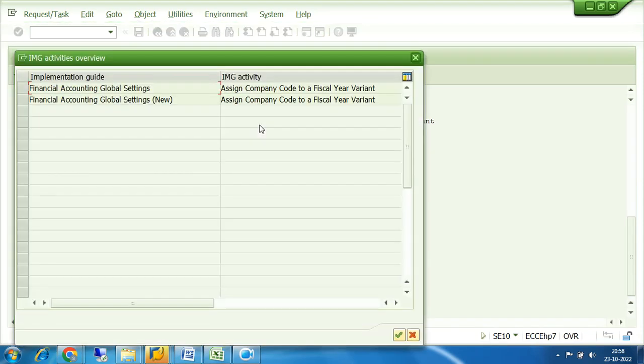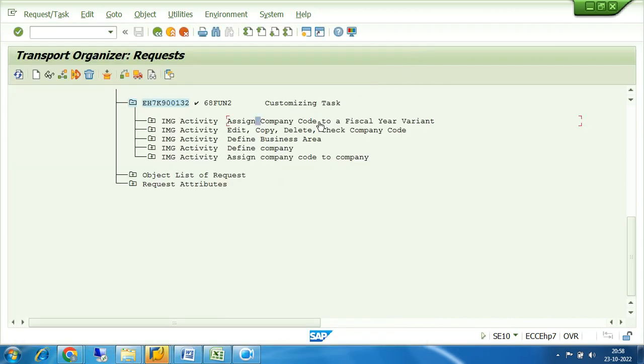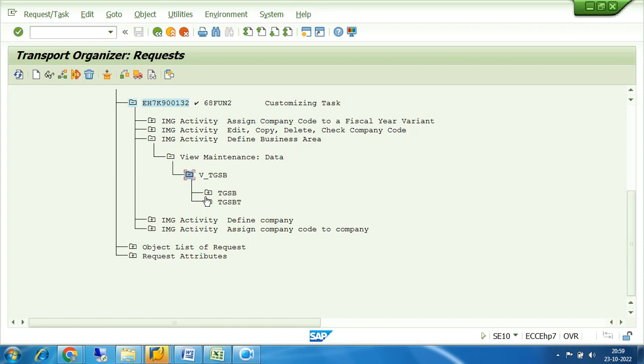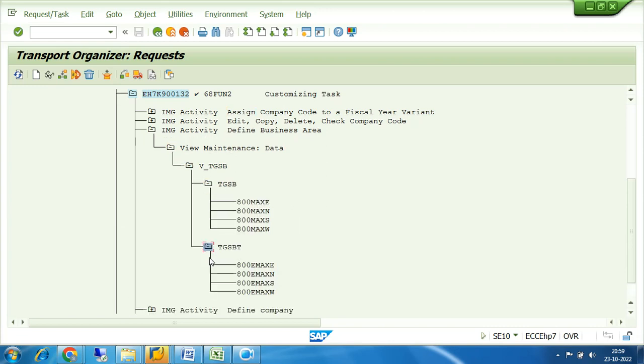But in case of transaction related information which is saved in different tables, because a transaction is not a customizing object, in this case we have to know in which table the transaction data is saved. For customizing we easily find out what the table is, but for transaction data this kind of possibility will not be there because transaction data will not appear here. Okay, so this is the way in which things happen.